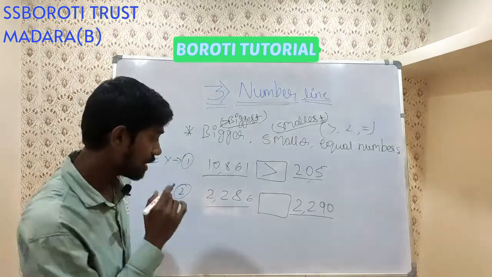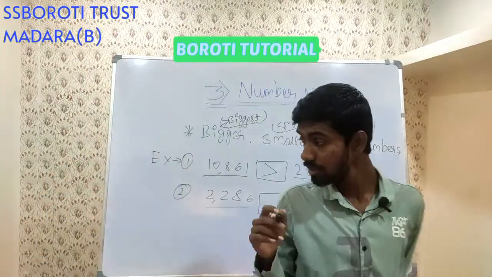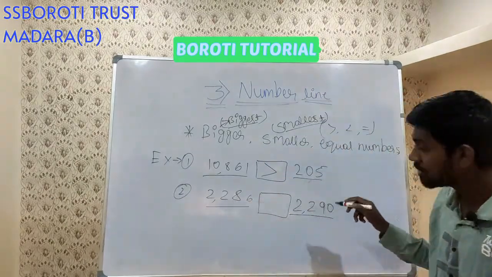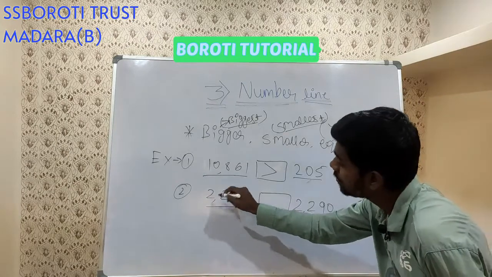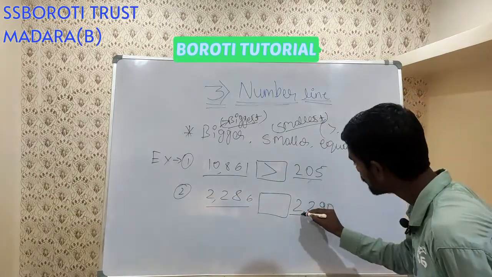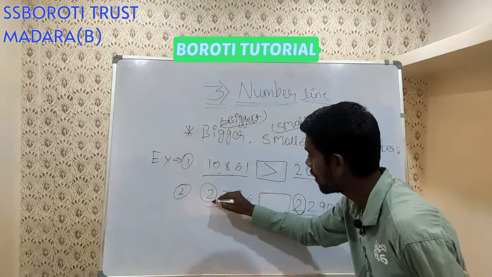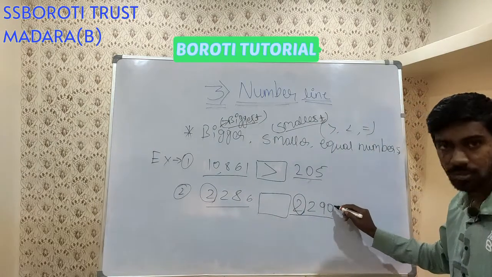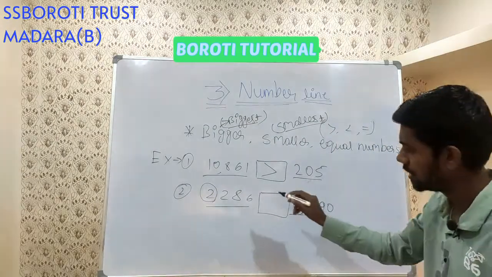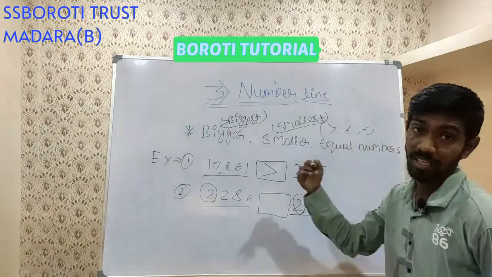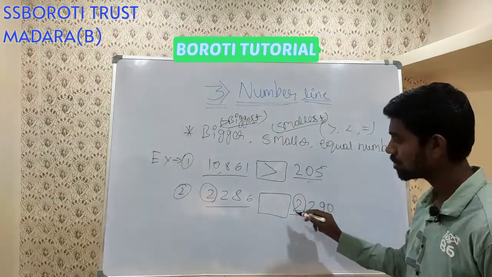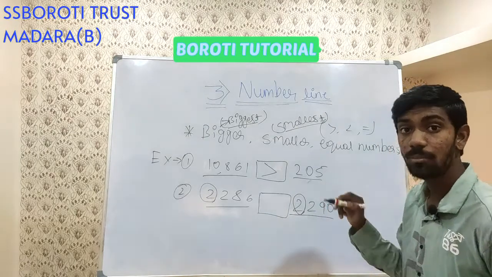number of digits. That's why, next, if both numbers have the same number of digits, now we have to go for the highest place value. Which is the highest place value? These two. Because there will be the ones place, tens place, hundreds place, thousands place. There you have to find the highest place value. 1000 is the highest place value. You have to check that number.